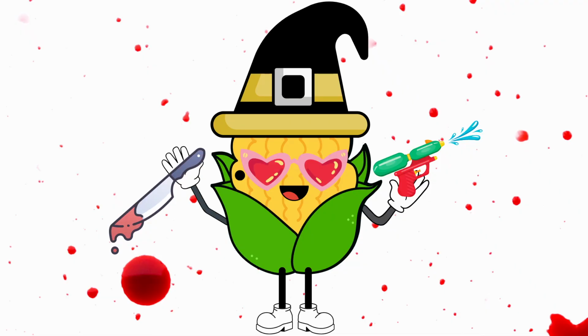And now, the moment we've all been waiting for. Look at my beautiful, silly summer witch slashercorn. She's so cute, and I'm super pleased with the final result.